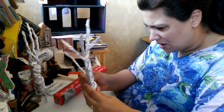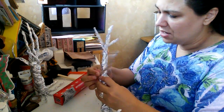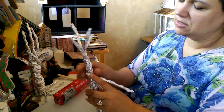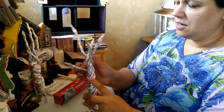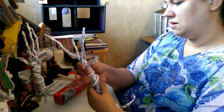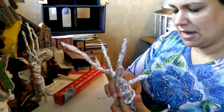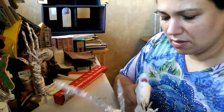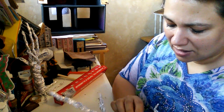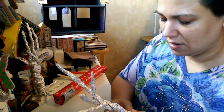Now I'm going to continue from this point here because she's a little sparse up here towards the top obviously. I'll add another one in — so let me add the glue right here. She's a little sparse. Remember, this hot glue is hot and this is metal — just be very careful.